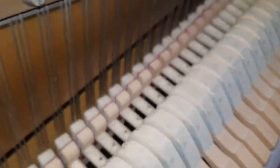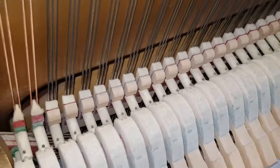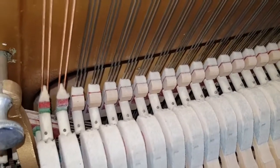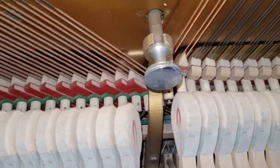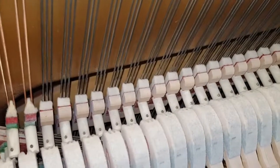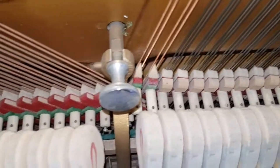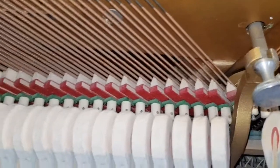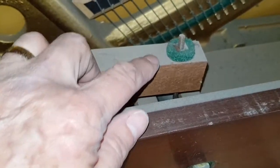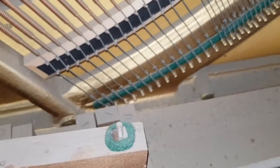The dampers are in good condition. Let's see them lifting off. I've pressed the pedal right down and they're not lifting off at all — that's obviously due to use of the pedal. That just needs a simple adjustment on the pedal, and then they'll lift off. The bass ones are lifting off a very little bit, and the treble ones very little as well, but most of them are not lifting off at all. A simple turn of this screw and the pedal will work properly. Some dampers may be out of line, but most of the job's done by turning that screw downwards.